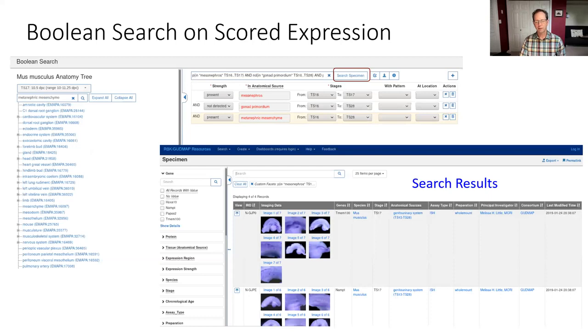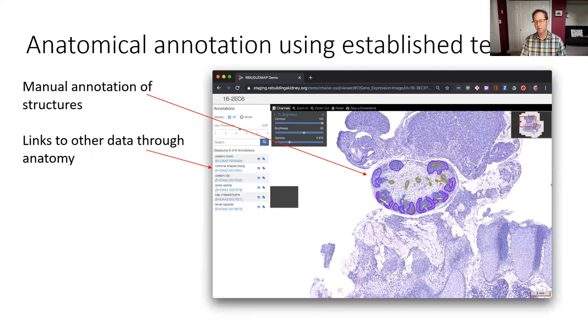So as an example, we can start to look at expression patterns that were scored and use Boolean searches in our data, then pull out very specific structures. That's an example of well-maintained, well-curated data using a controlled vocabulary. Next slide, please. And this allows us then, if we're doing annotation of images, we can tie that to these ontological terms that have been used in RNA-seq, bulk RNA-seq, or whole mount data to structures we're labeling in histological images. So the computer could connect between these data sets. Next slide, please.